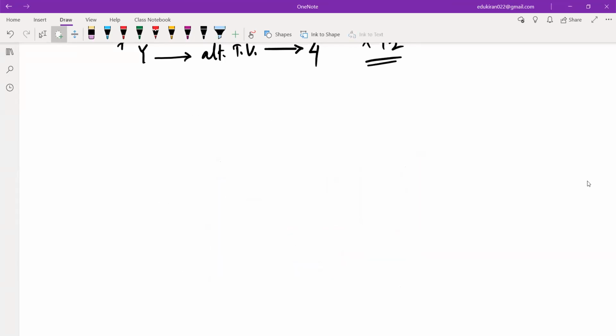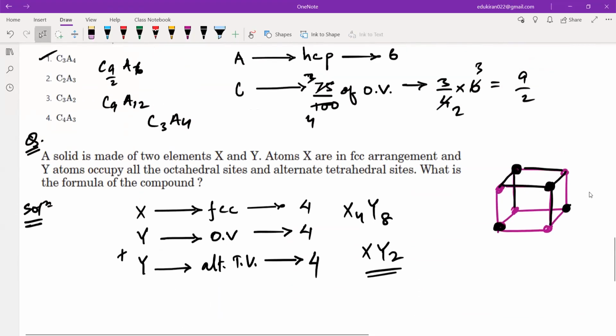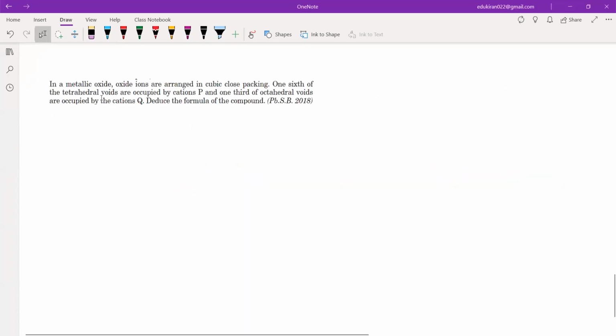Okay, so this is the type of question where you'll be getting face centered or hexagonal close packing, and you will also be given the cations that they are in, and they will be in voids. So the atoms forming one of the packings, and the other atoms will be in the voids. So let us do one more question, and then we can look at some different concept.